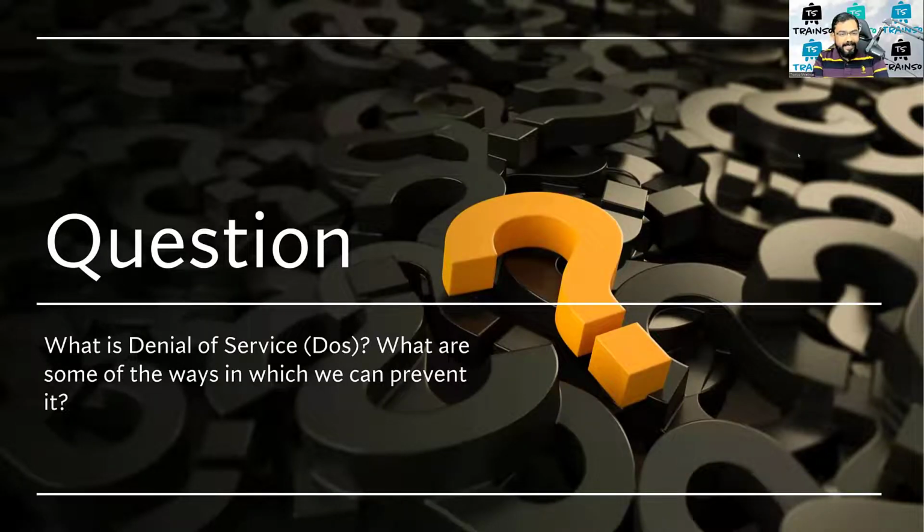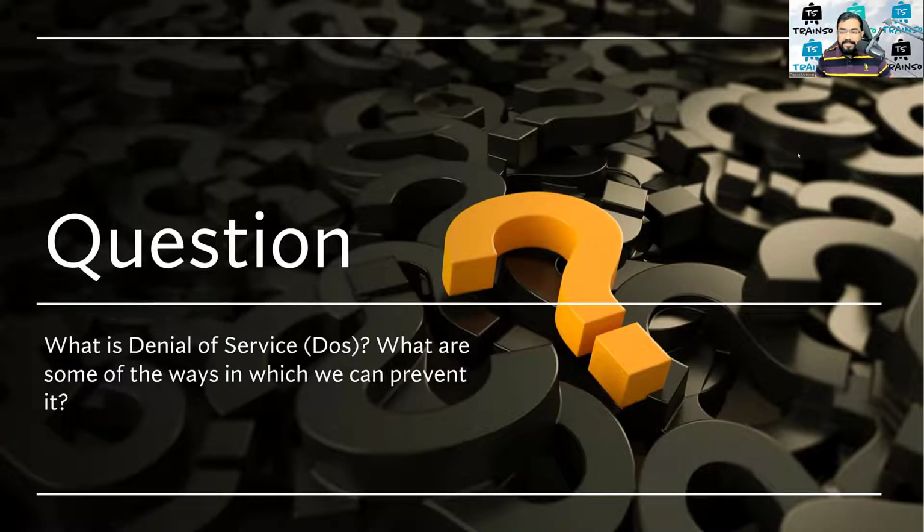So another question. What do you mean by a denial of service? We had learned about throughput and all in previous sessions, right? If a system can handle only 10 requests per second, and if you are sending 100 requests, then that system will not be able to handle all the load. And some of those 10 legitimate requests might not get the response that they want. So they will be denied of their service. Okay, that is denial of service. And hackers can send multiple requests together to bring a system down.